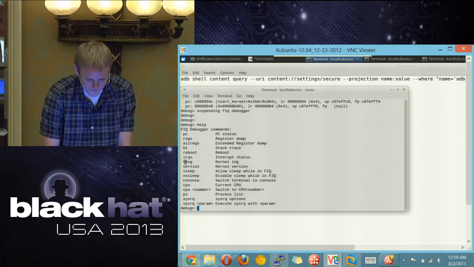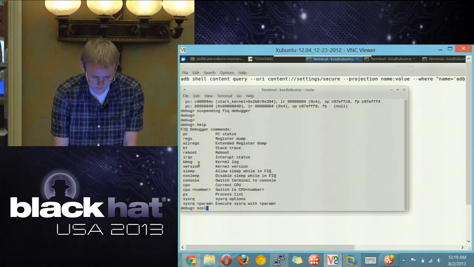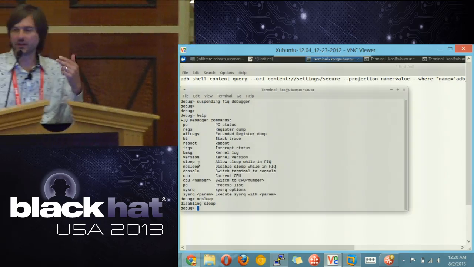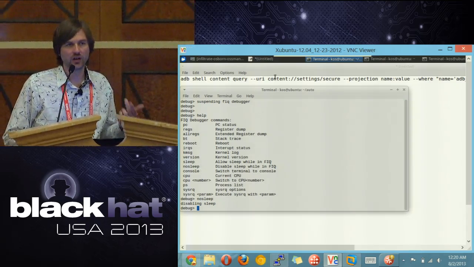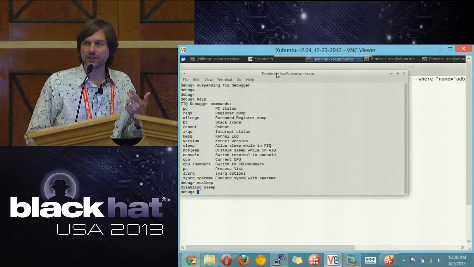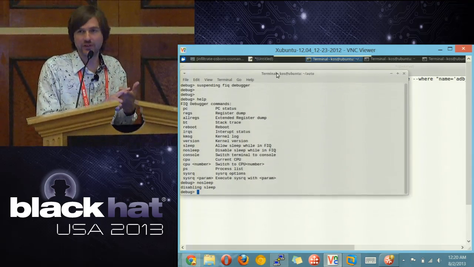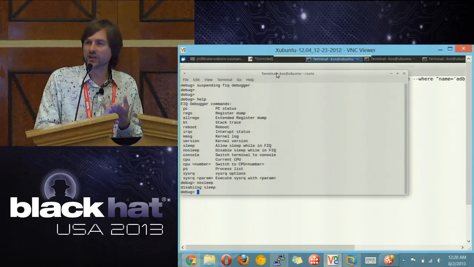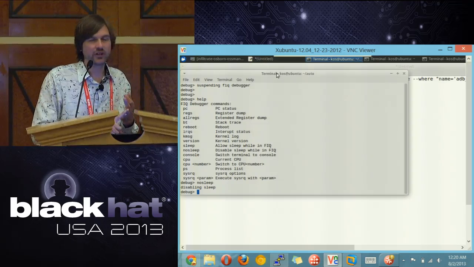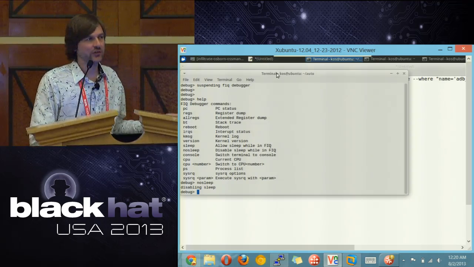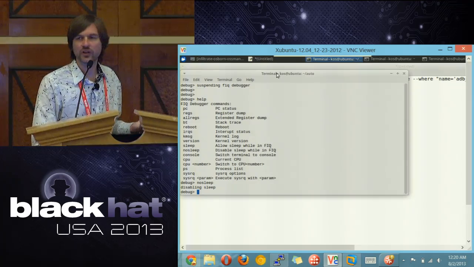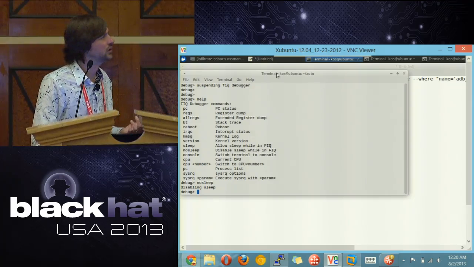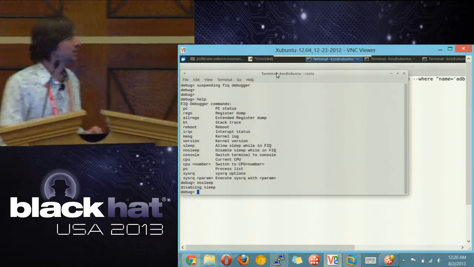So in most cases, we've found that the FIQ debugger that's installed in the firmware on an Android device can be absent sometimes or disabled. It can also be compiled in a read-only mode, or it can be compiled in a read-write mode. And in most cases, we found it enabled in a read-only mode. Right. But even in read-only mode, you're still able to basically read all the information.